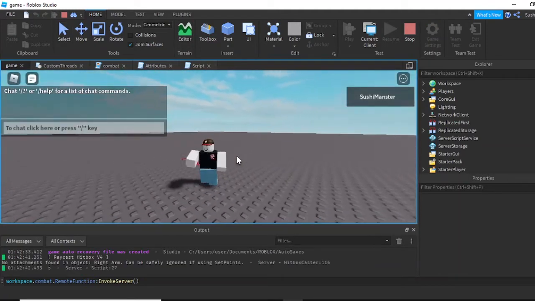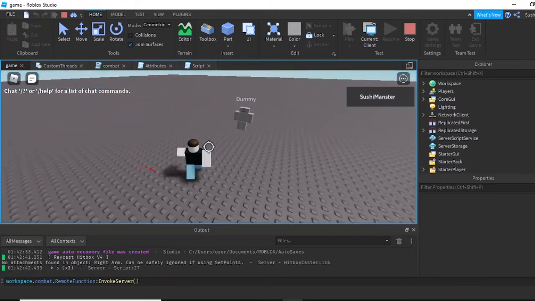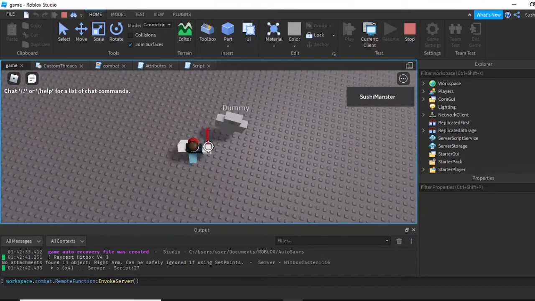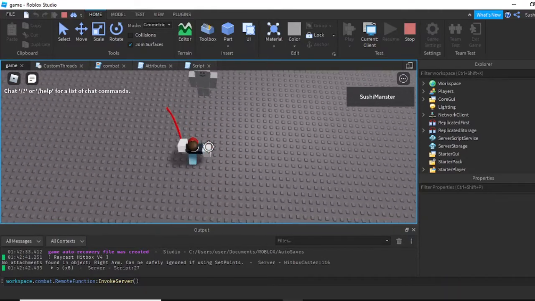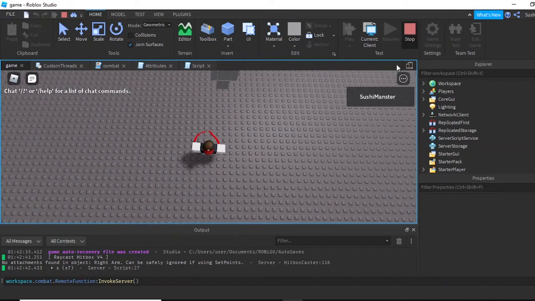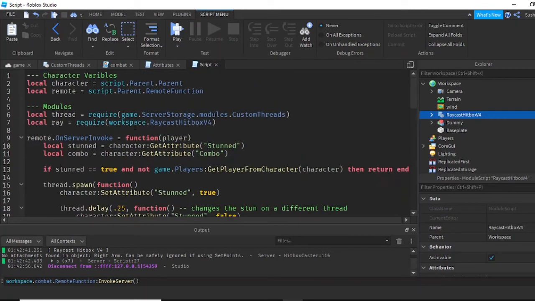See, it's really delayed. Look at this. Imagine hitting your opponent like this, bro. It's so unreliable. That's why we're not gonna use this. It's really unreliable, and it's inaccurate because of the.